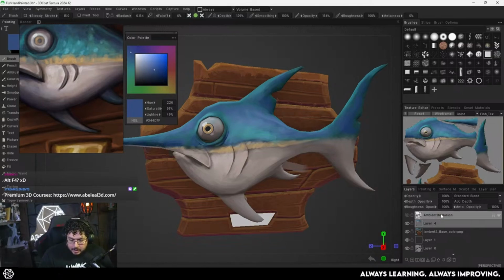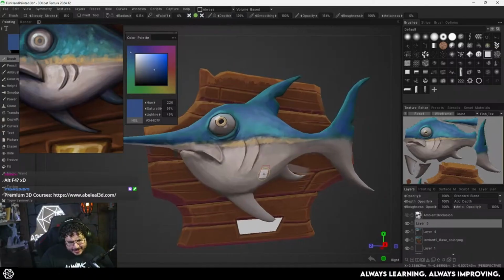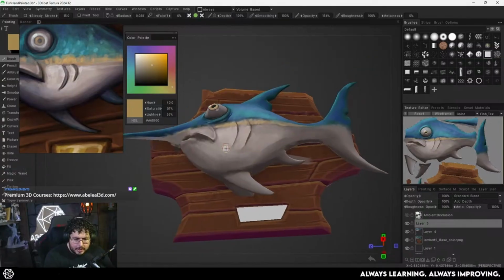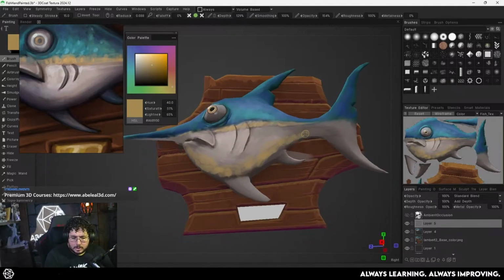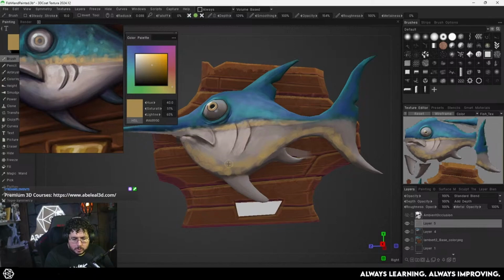So again, I'm going to create a new layer. And I'm going to use this exact same value, this sort of dark value. We're going to change the tone. I think a yellow tone might be interesting. Let's grab something like this. And we are going to be adding that again on the shadow areas. Very rough right now. You guys know how I like to work on my stuff. I'm a very chaotic worker, and then I like to go in and polish stuff. So I'm going to be adding all of these yellow hues and yellow elements.